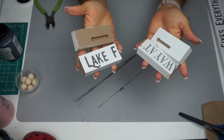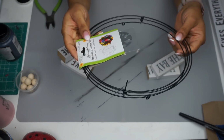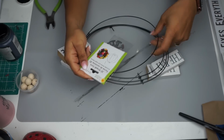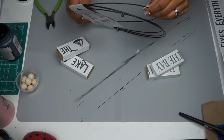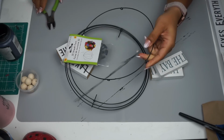And then after that, I'm going to use this 3D wreath form that I got from Dollar Tree around spring, so I've had it for a while. This is what I'm going to use in place of the wire and jute to make my semicircle for where the beads go on. So I initially cut down the small one, as you can see here, right?